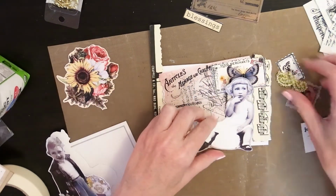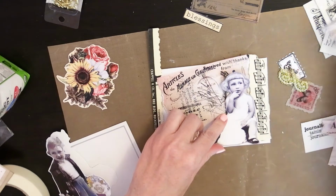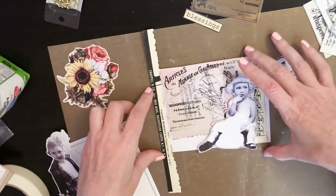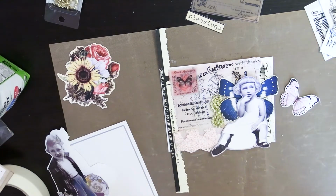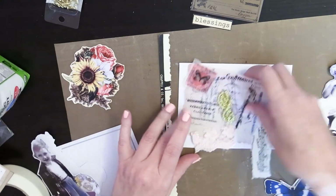Now I'm thinking it might look kind of cute with, you know, I'm gonna get a butterfly. I'm gonna make her into a little fairy. Do another fairy one here. I like that. Let's see. I have this blue butterfly, which I like that one. I'm just gonna go ahead and we're gonna use that one. Okay, so let's start putting this together here a little bit.